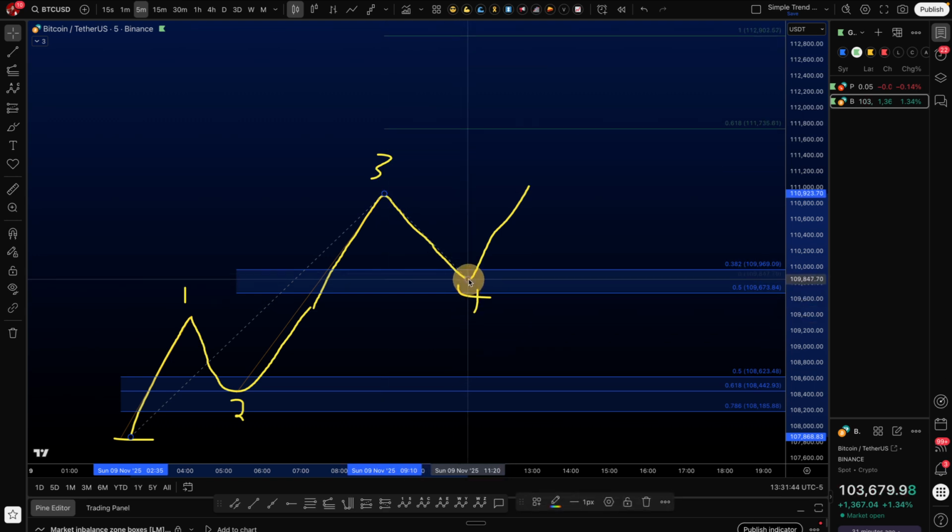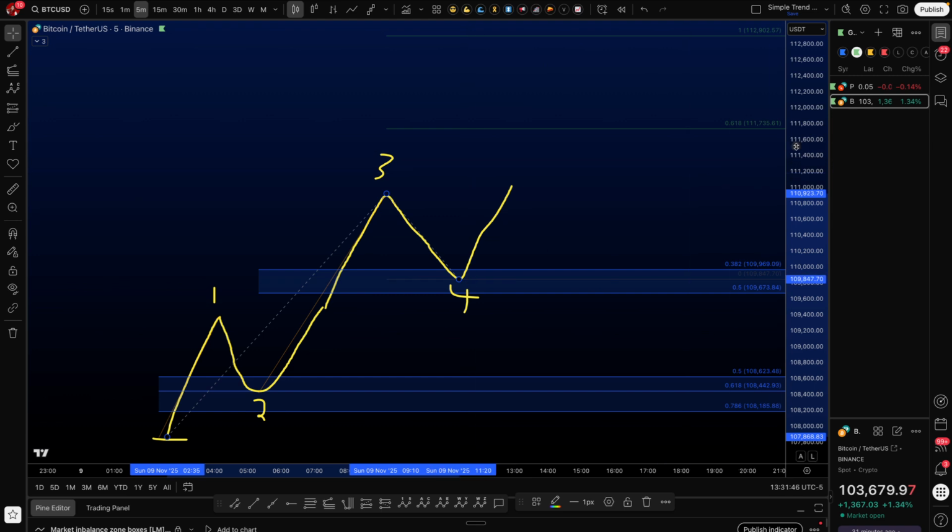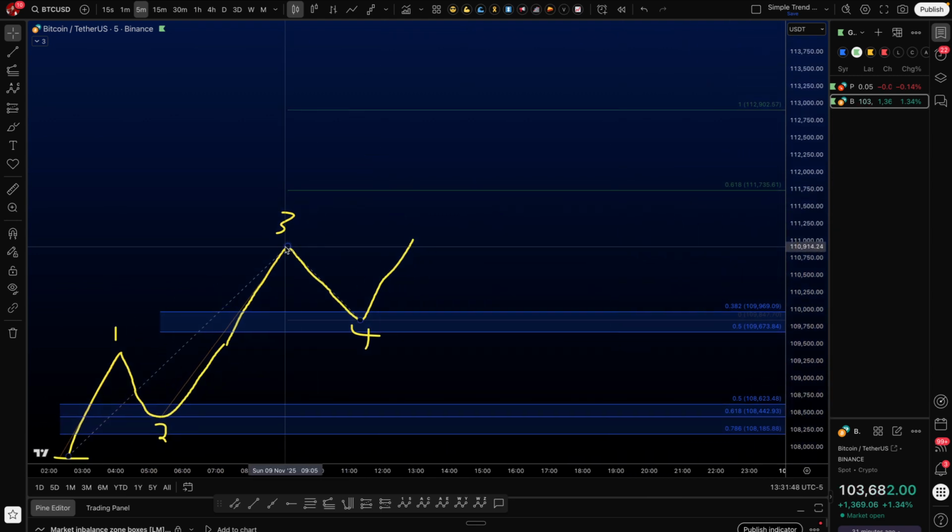And that's my stuff. And the reason I did that is because if 3 is less than 618, it's not a hard rule. It's just kind of a general, very loose guideline that maybe 3 is not extended. I mean, it's longer than 1, but not a lot. It's not twice as long as 1 or 3 times as long as 1.